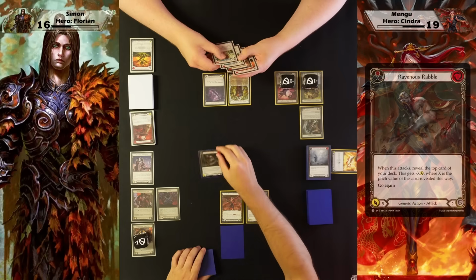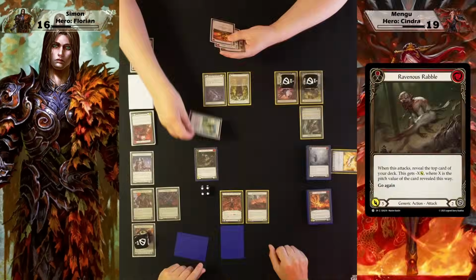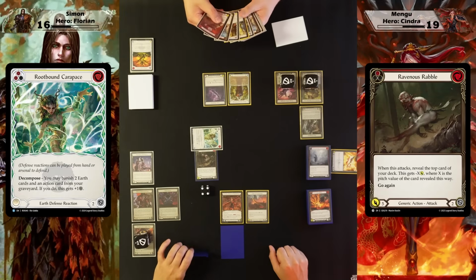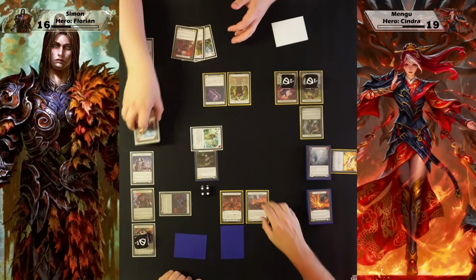We're fine, we're fine. Yeah, I'm not sure, because the life totals are pretty close, and Florian is going to start clawing back these life totals now. Of course, I'm going to go for a Ravenous Rabble. Let's see how much it is. It is a 4. No, I think I'll say no blocks, and then I will use a Rootbound Carapace to block this one out. At least it's a yellow. Yeah, so it just blocks for 3 here. It's not too bad. Going to 2 Earth cards and a Command and Conquer.